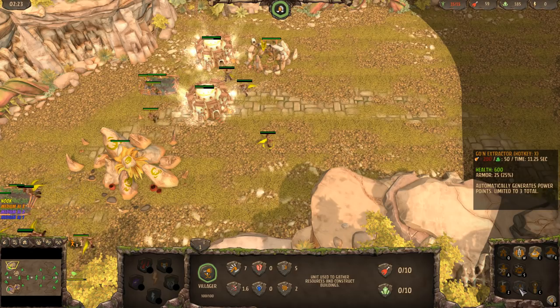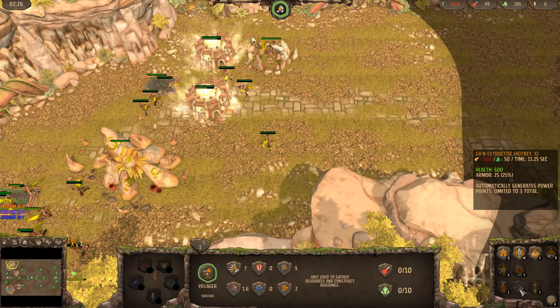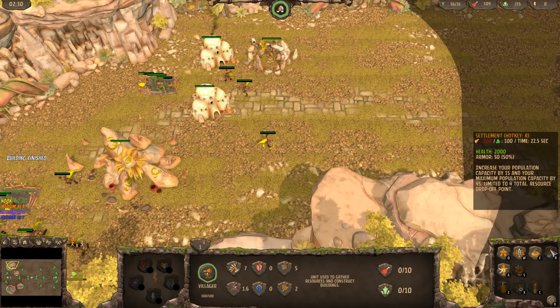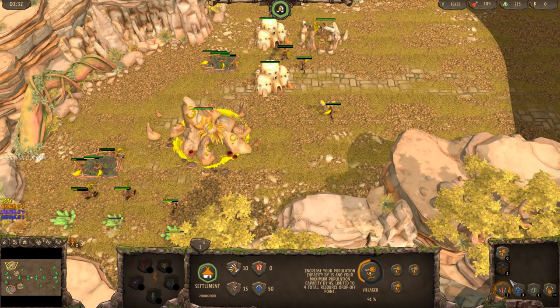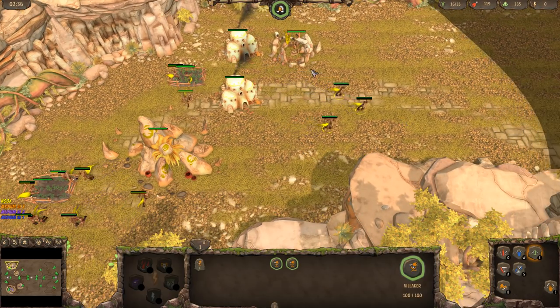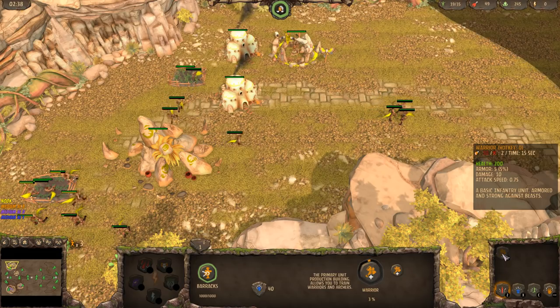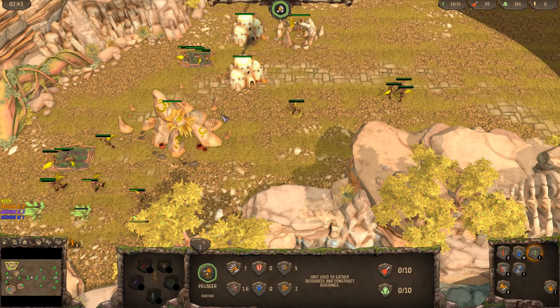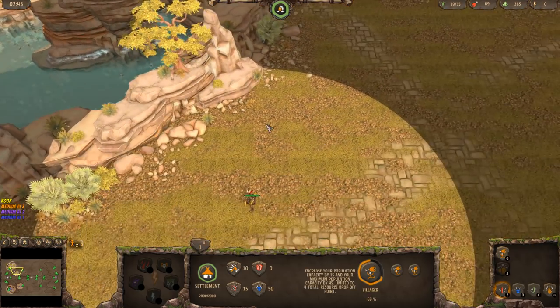We got watchtowers, we got gem extractors. Automatically generates power. Fertility totem. Increases your max population. Medic hut. There's our barracks. We need to get this upgraded to get more things, I guess. So, all 3 of you, come here. Where's my barracks? Let's get some warriors out here. You can work on that. What else can we explore over here?